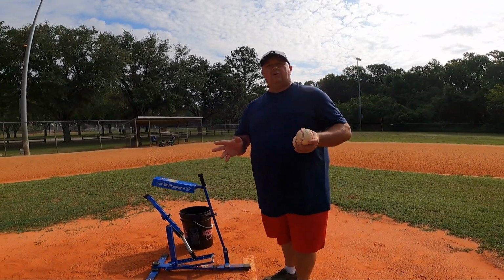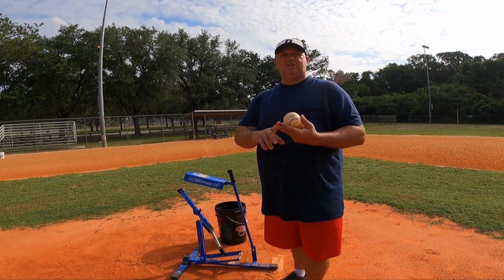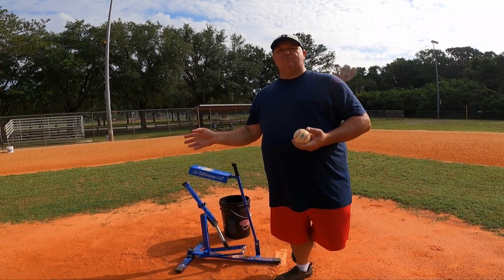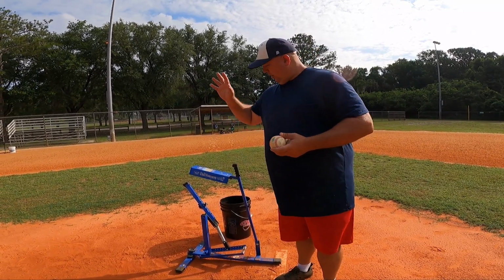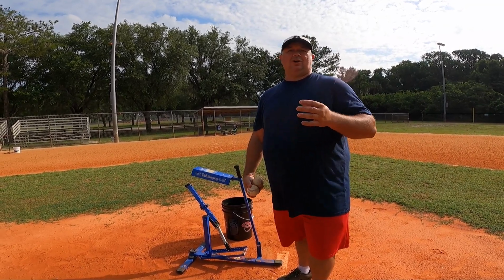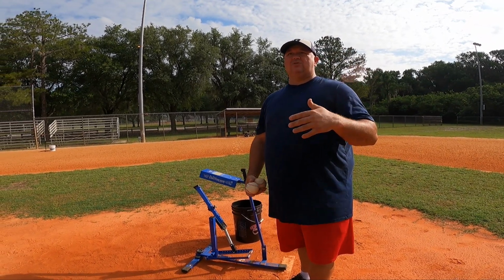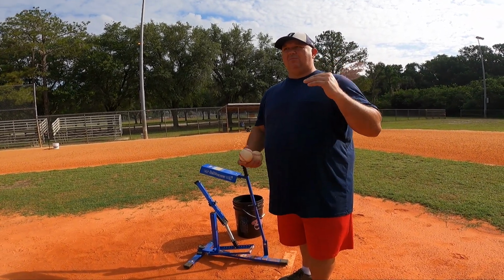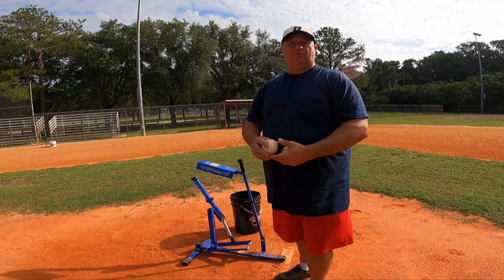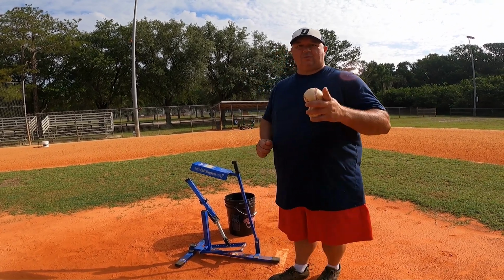Okay, so the most common things we deal with on these machines are the style of the machine, the settings on where to throw it, and how to get it to throw with its most consistent accuracy. In our league, we try to get a consistent average of about 38 to 40 miles an hour. Little League International says 36 to 38. Most leagues are trying to go above that. If you're in travel ball, they're throwing upper mid 40s, even hotter. Basic settings on the machine, we'll start right there.